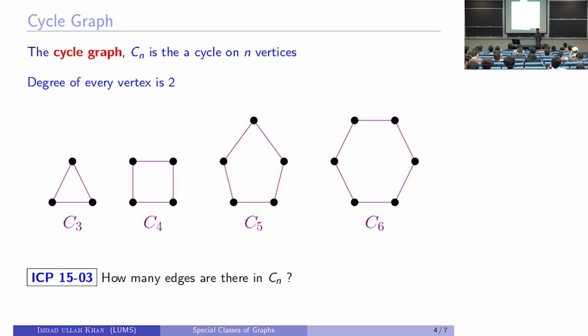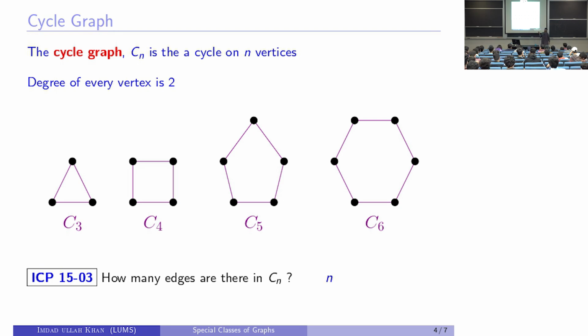Is this clear? So if I add up the degrees, summing up, sum of edges is not a thing, okay? Sum of vertices is not a thing. Sum applies to numbers, right? So sum of these degrees is equal to 2 times n, if n is the number of vertices, right? Now by the handshaking lemma, the number of edges is half of the sum of the degrees. The sum of the degrees is 2n, divide by 2, you will get the number of edges, okay? So there will be exactly n edges in any cycle on n vertices, and you can verify it here.